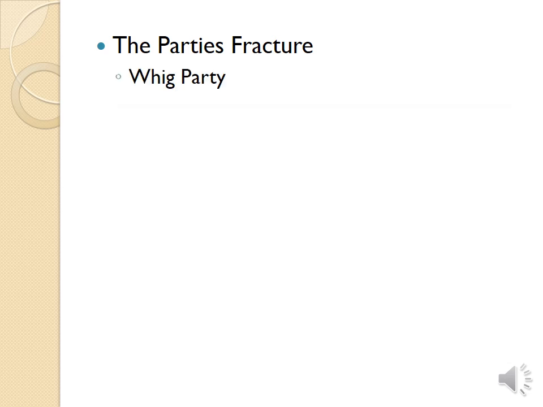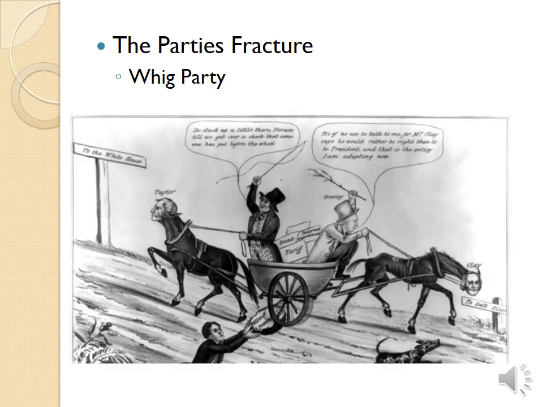The Whig Party is going to be the party that's going to blow up the most because, for hopefully obvious reasons, the Whig Party is most powerful in the North, and the strongest divides about slavery exist within sort of northern states. And so within the Whig Party, we're going to see a couple different factions emerge that are going to pull the party in different directions based on a couple things. One is the Wilmot Proviso, pushing for, obviously, the banning of slavery in newly acquired territories.